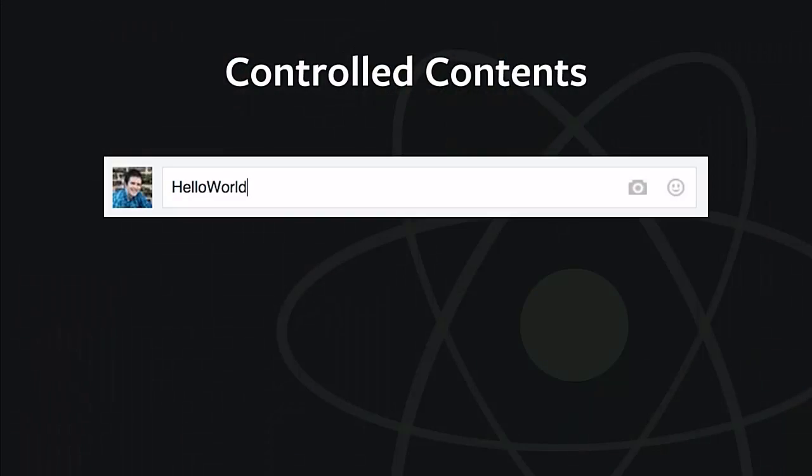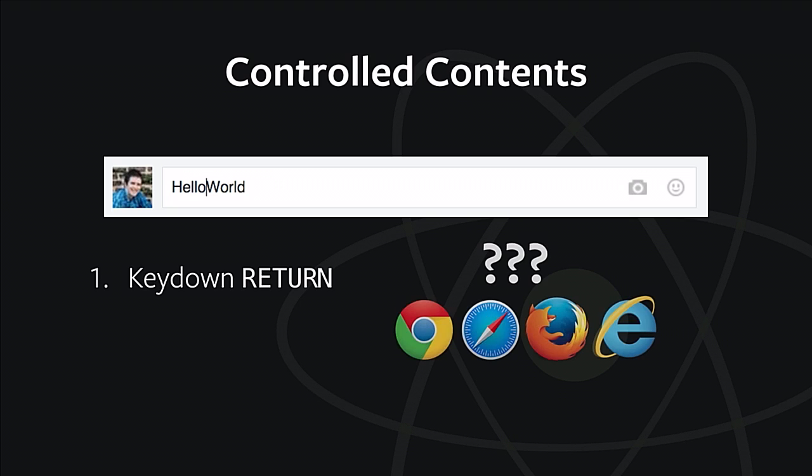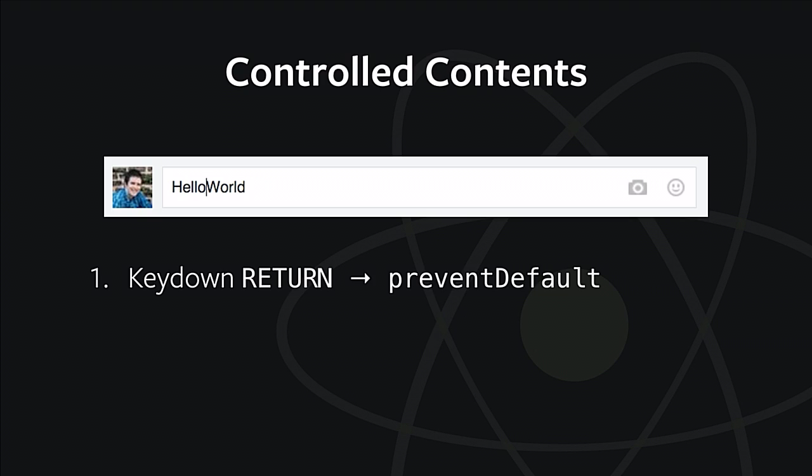Controlled contents, what does that mean? Well, let's go back to our example, hello world. I've typed that in. I want that to be 2 lines. So I'm going to put the cursor right between the 2 words, and I'm going to press return. I listen for a key down. In a contentEditable, I already told you, we kind of don't really know what's going to happen. It could be any number of different things. So the browser output is going to be kind of a mystery. So we don't allow it to happen. We prevent default on it.